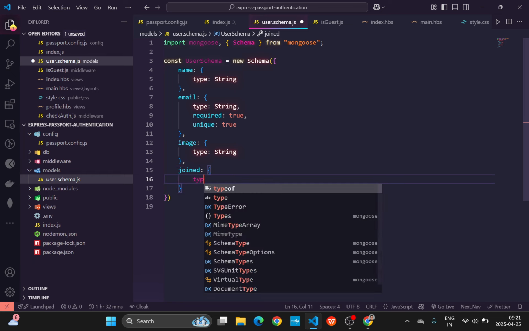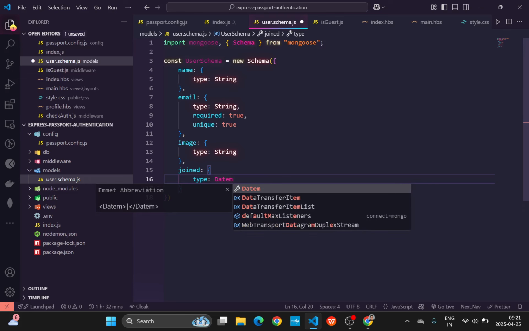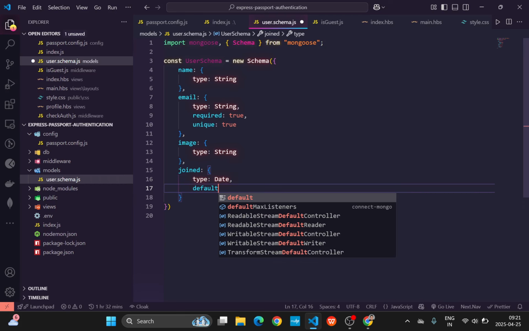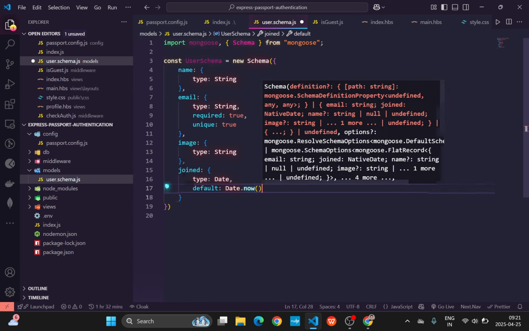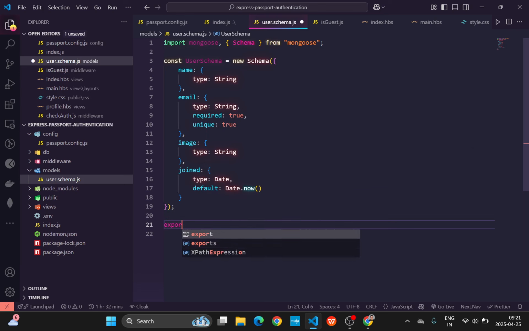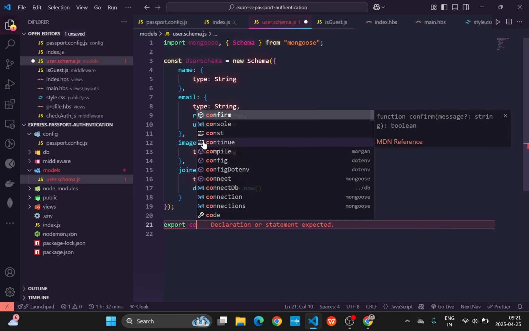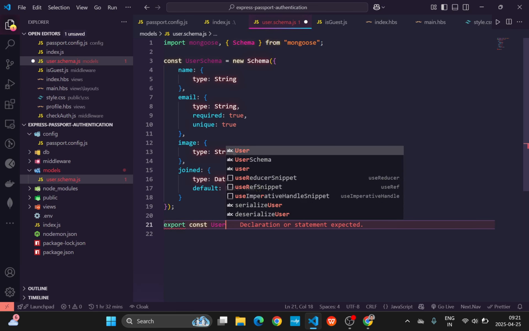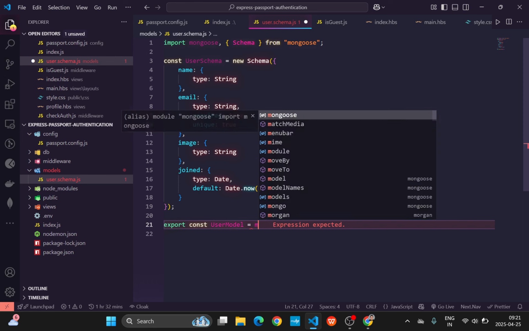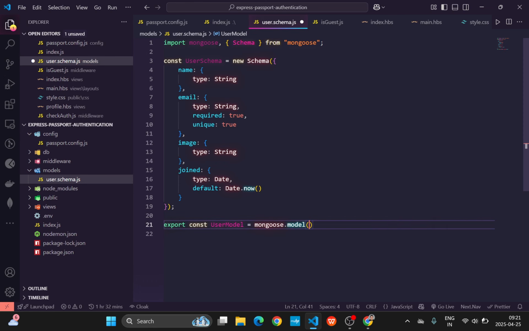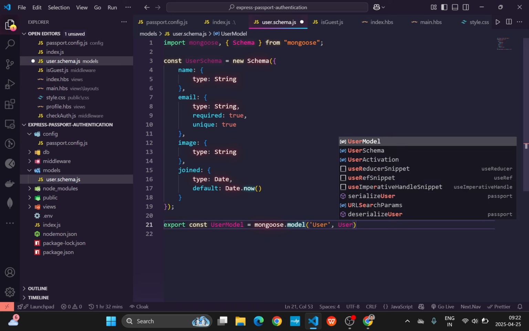So the type will be date, and I'll provide a default value that is Date.now. And export const userModel equals mongoose.model. So I'll provide user and then I'll provide the userSchema.